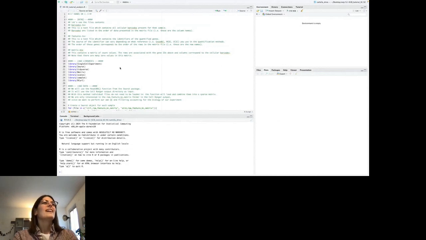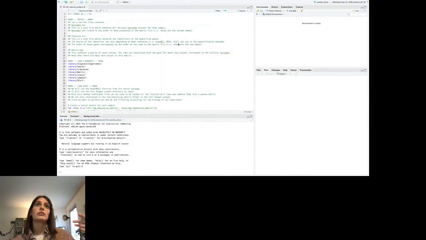Then we have the feature file, which is a text file which contains the identifier of the genes. So the cells and the identifiers of the genes. In particular, the identifier, of course, can be different based on the database on which you annotate. So we can have the Ensembl ID, the NCBI ID, UCSC, and so on. So you need to be very careful about which identifier you are using, because when you then link the annotations, it can be quite a mess if you are trying to get annotation from a wrong key. You will not get anything at all.